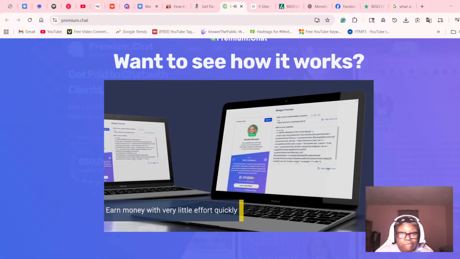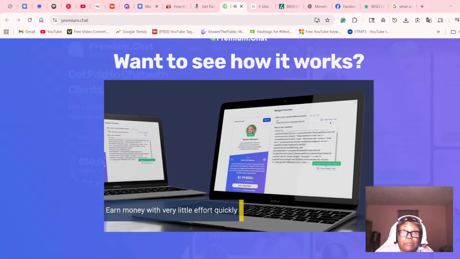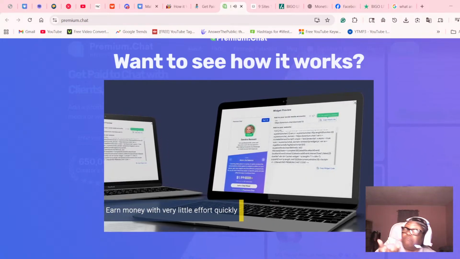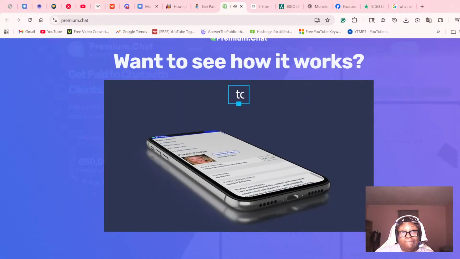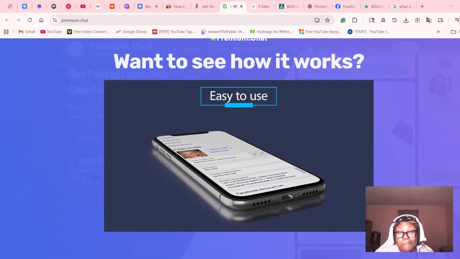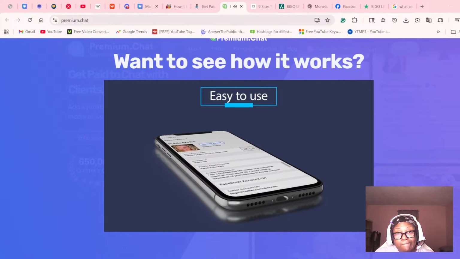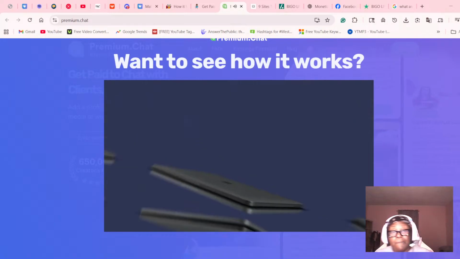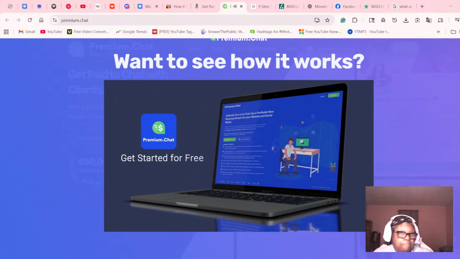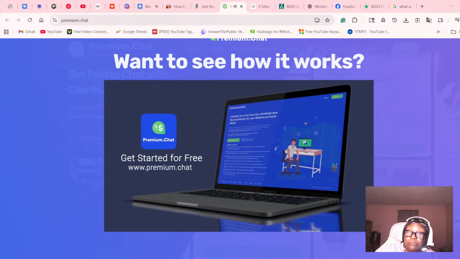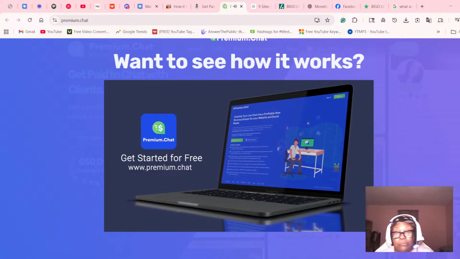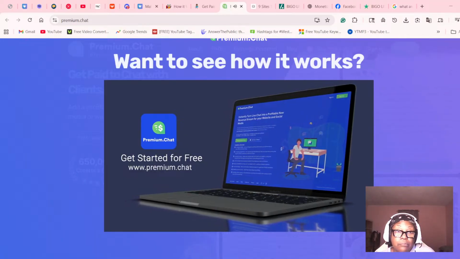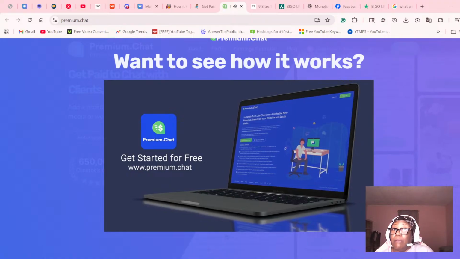Just let your audience know about your live chat offering by using the widgets that we supply you with, along with your premium chat profile link. Our system is easy to use, super intuitive, and what's best, it's extremely profitable for many who are already using it. Join the paid messaging revolution today and start profiting. Get your premium chat account set up now by clicking on the Get Started for Free sign up link at our website, premium.chat.